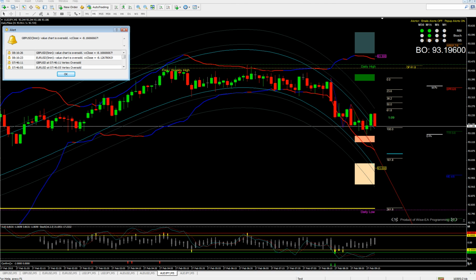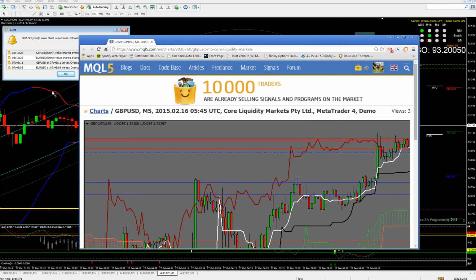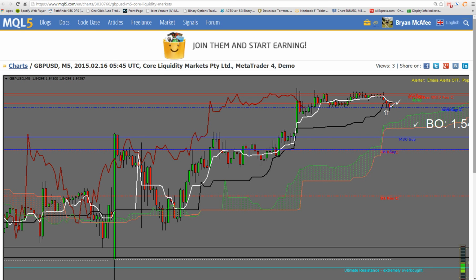I'll pick one more. Let's go with cable because I freaking hate gold. Let's see what we got here. This one I wouldn't have traded. Just right there. Look at the... I mean, okay. Let's see if we have any opinions. Let me zoom out a little bit. Do we have any opinions? Was this a good or bad trade?